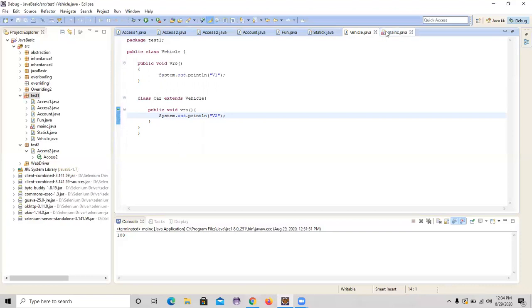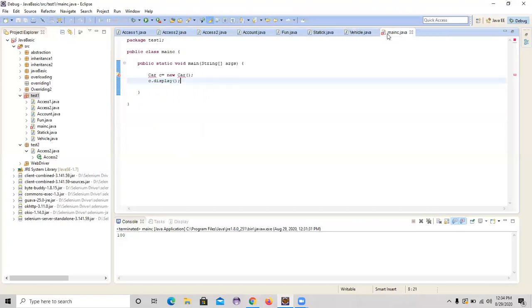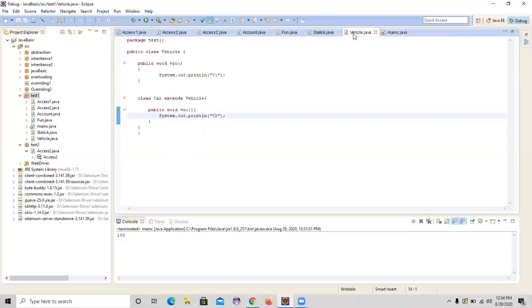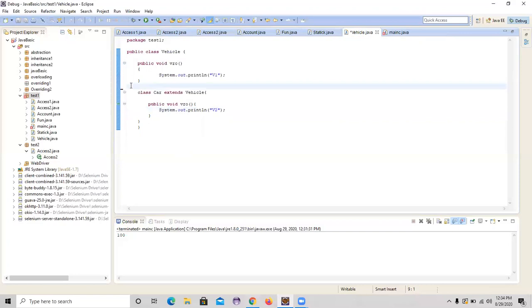Now if I go to main, or we can do one more thing here. Car extends Vehicle, and both classes have the same function here.